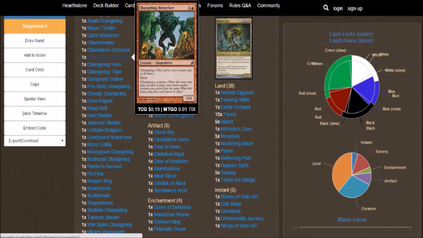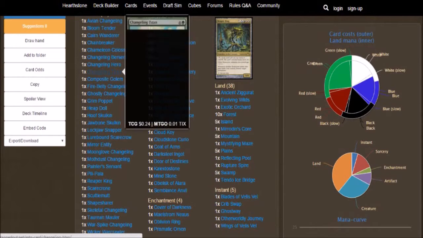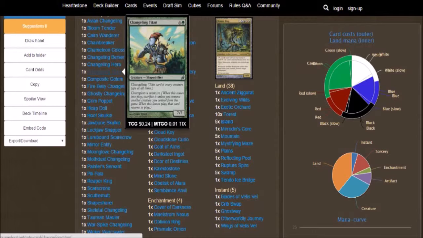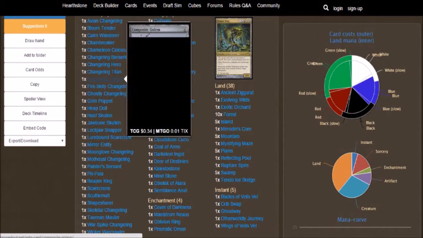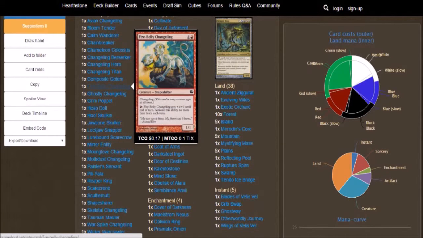It's pretty cool. We got the Changeling Berserker, a 4-cost 5/3 changeling with haste and champion a creature. Changeling Hero, once again a changeling with champion and lifelink, but it's 5 for a 4/4. And Changeling Titan, which is 5 for a 7/7 changeling champion. The changelings are great in this deck because they can count as scarecrows.